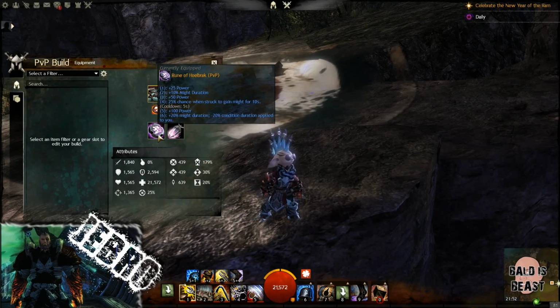I've still gone with the Rune of Holbrak here. The reason is, really, that might stacking is still okay. I mean, the minus 20% condition duration is still quite a good thing as well. And obviously the plus 20% might duration is very important, because you can continue to stack this might over time, and you can actually bring your damage up quite high. It's still a good rune. It's still okay to use it.